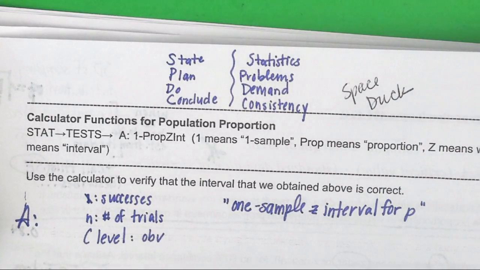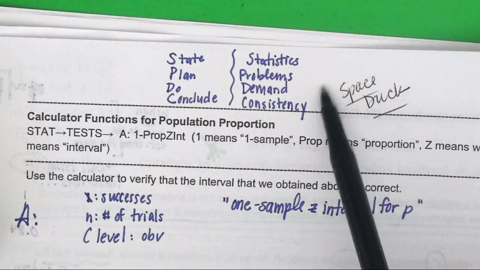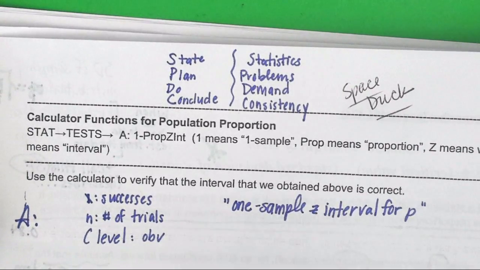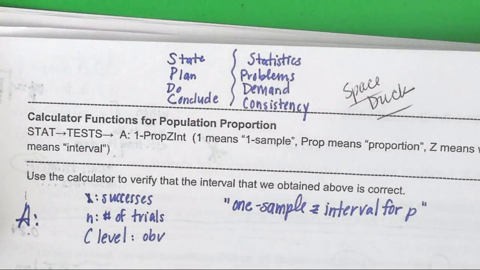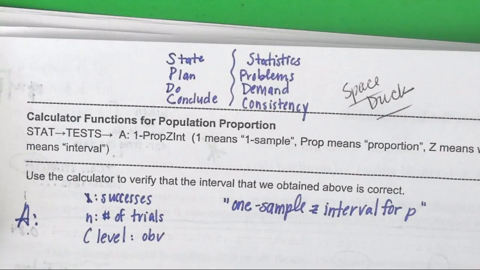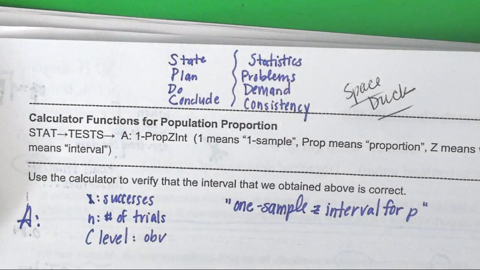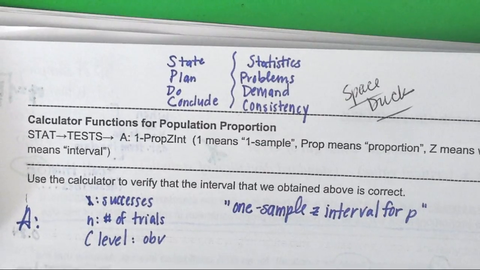As long as you think through that there is stuff I have to do before I get to do math, I don't care if you need to think of Space Duck. I just need Olivia to have some other junk on her paper before she attempts to do math. Because again, for last chapter and this chapter, the math part is not hard. The hard part is proving why you get to do the math. The math itself is mostly calculator stuff. No big deal. What we're trying to prove is why we get to do the math.